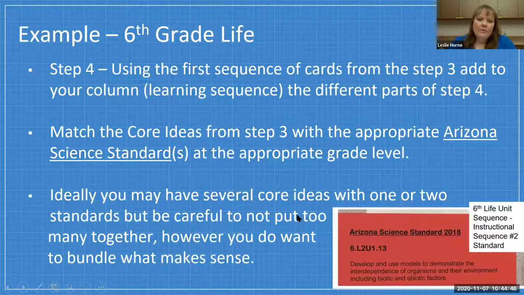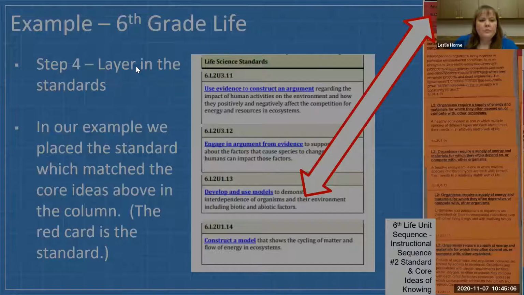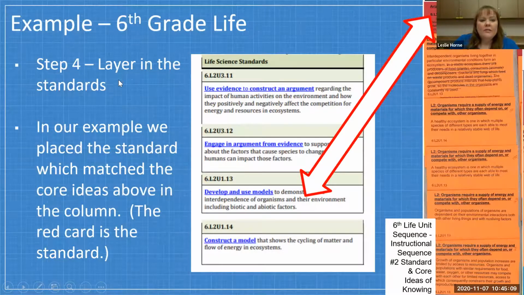So step 4 with that first column is you're going to match the core ideas from step 3 with the appropriate Arizona Science Standard at the appropriate grade level. So here is when you're going to add in your standard with the core ideas. And again, you can bundle. You're going to layer in the standards.